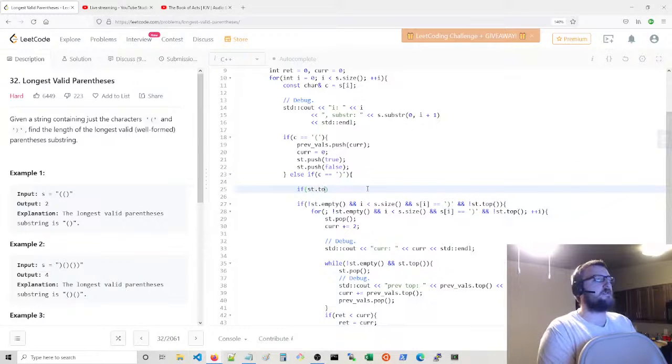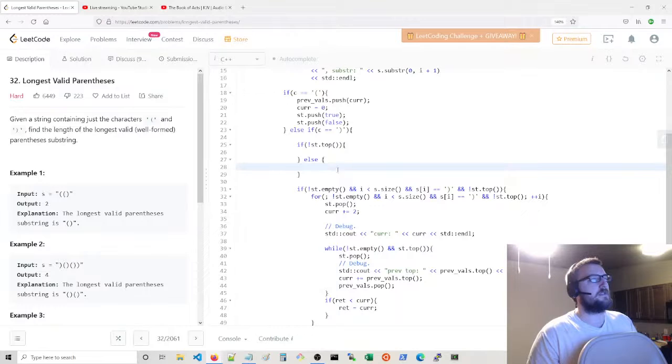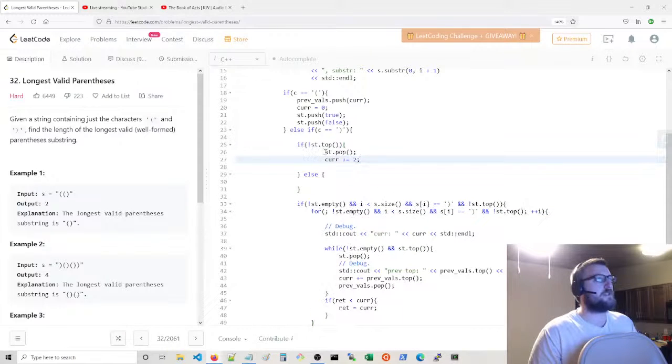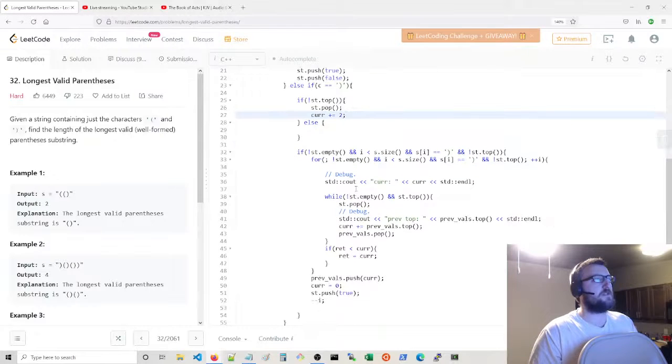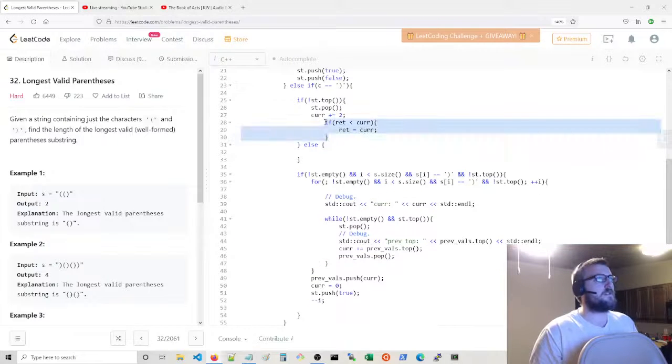If st.top is true or is false, and this is the normal condition, otherwise we do something else. Now in the normal condition, we can pop, we can increment the current value, and we can do this check.